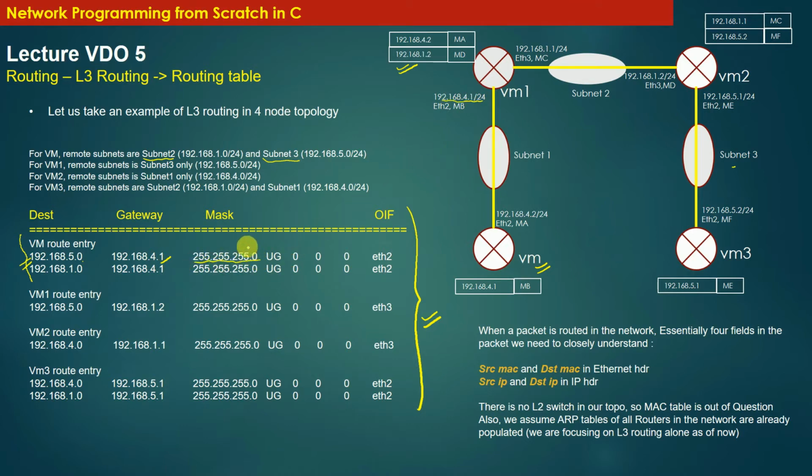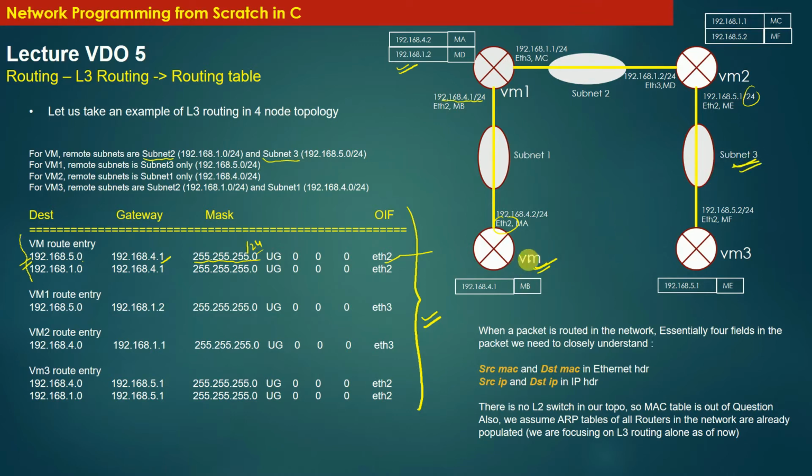And of course, the subnet mask is /24. That is, for this subnet, the subnet mask is 24. And the outgoing local interface is Ethernet 2. So this is the routing table entry which we are going to install in the virtual machine VM in order to reach the subnet 3.